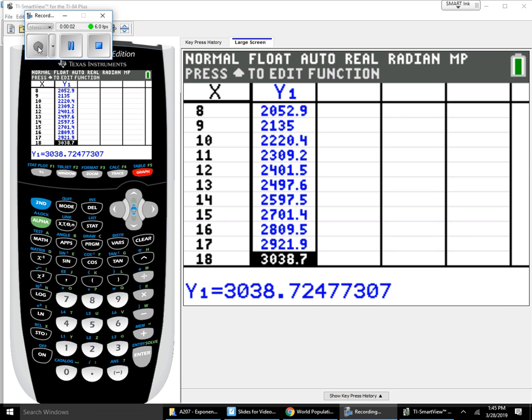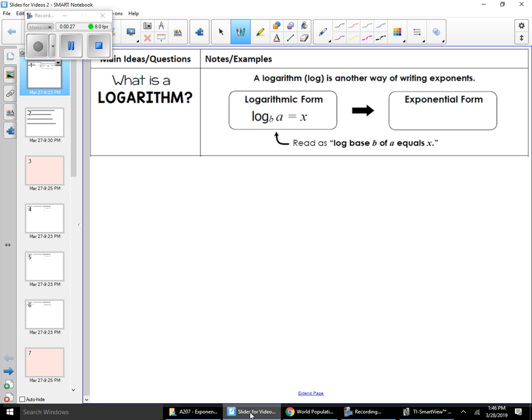In the previous example, we took a look at a problem where there was a variable in the exponent. Specifically, they were asking us how long would it take to double our money. We had to find a value for t. In order to do this, we jumped into this table and we had to scroll down to find approximately how long it would take our money to double. In this case, it took 18 years. There is an algebraic way for finding that value.